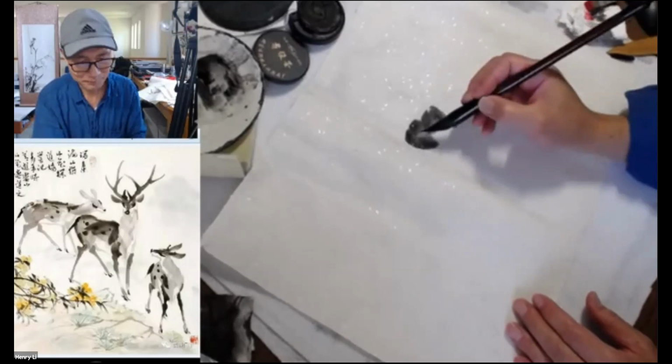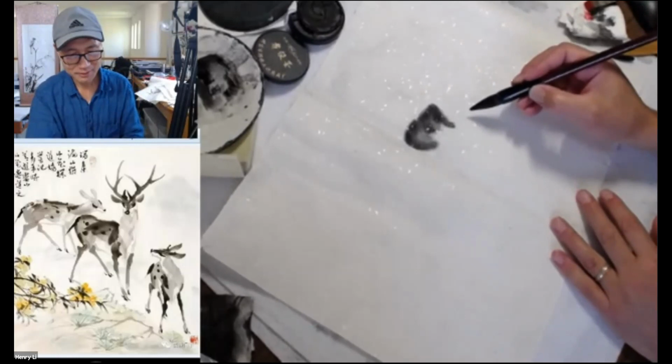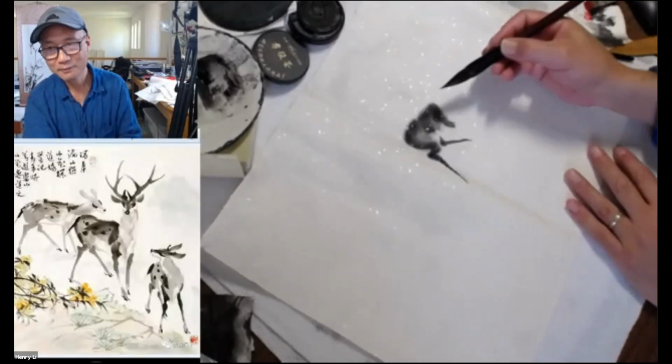Okay. And you can repeat, you add, make it darker, you know. Okay, now I do this because the ink is right for this. I just continue with this. And that's the rear leg. And then the front leg.